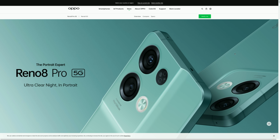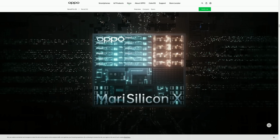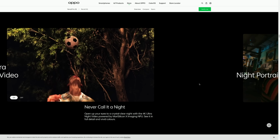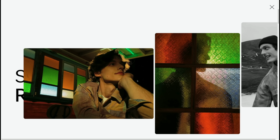A little bit more on the Mari Silicon X imaging NPU, based on a 6-nanometer process and delivers super efficient AI computing at up to 18 trillion operations per second, which is higher than Apple's A15. Ooh, shots fired. Careful firing the shots though. Dangerous stuff. This is AI noise reduction on 4K 30 frames per second video. Noise reduction is hard stuff.